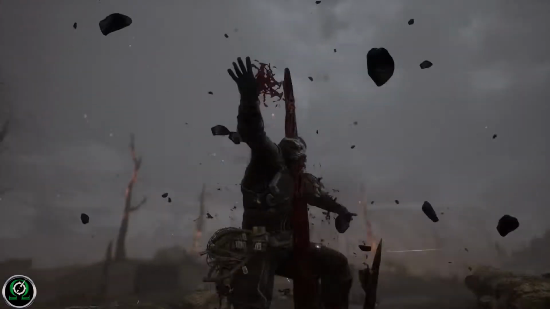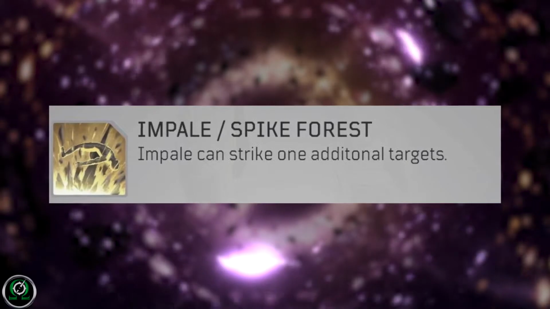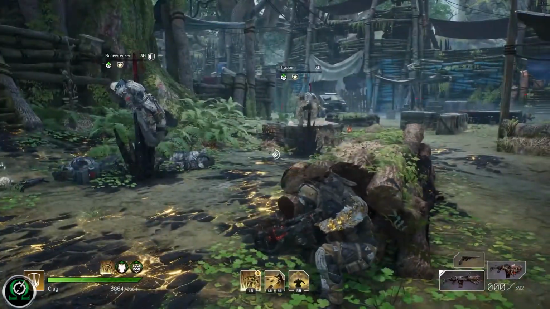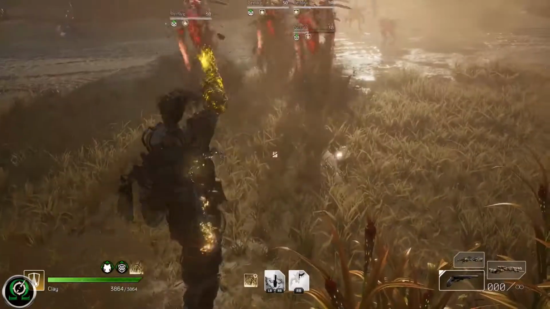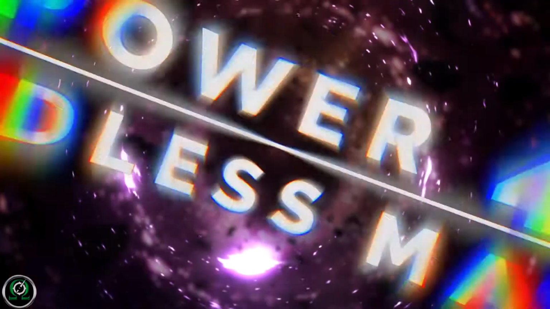Impale also has 7 potential modifiers that could be applied to it through gear. For example, the mod Spike Forest, which can be found on a legendary gear set, means that Impale can strike 1 additional target. Safety in numbers? I don't think so.